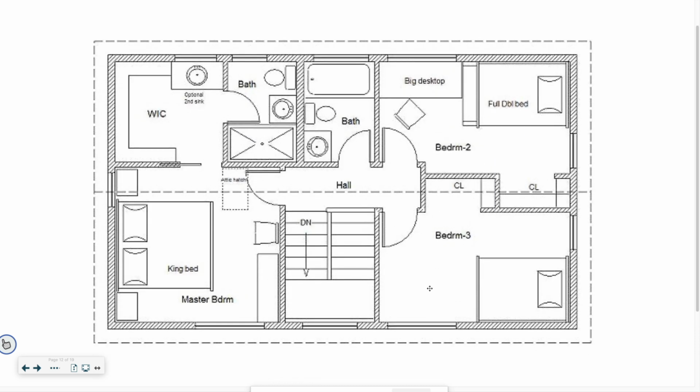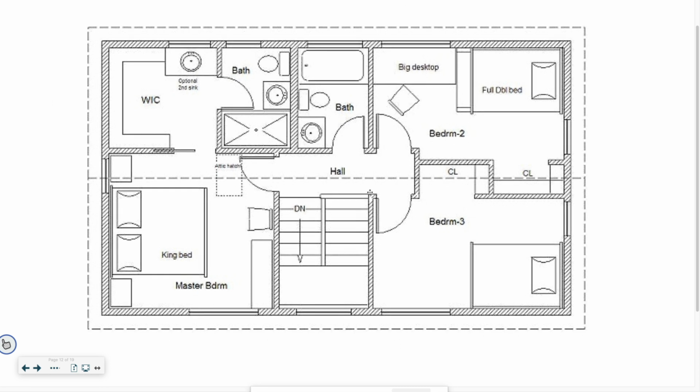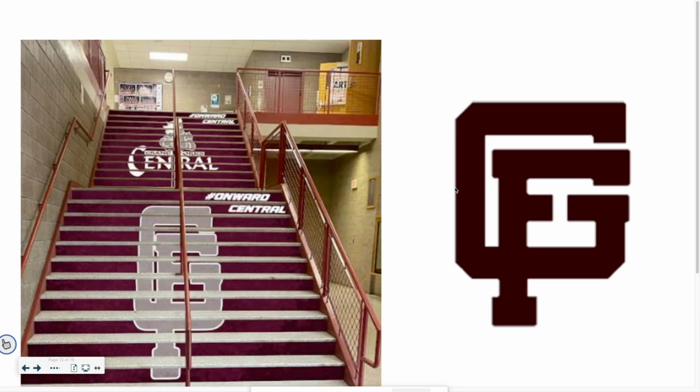This is the blueprint of someone's floor plan, it looks like, their house. You would want this to be proportional to the actual house, right? So if they are thinking, here's the bathroom, I want it to take up this much of the house compared to the actual house, you'd want that reflected in this blueprint.